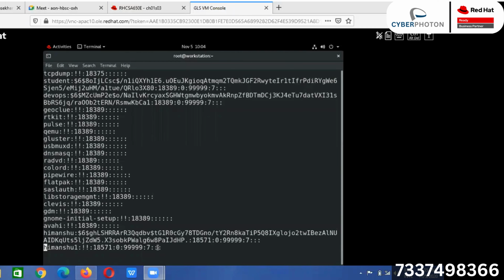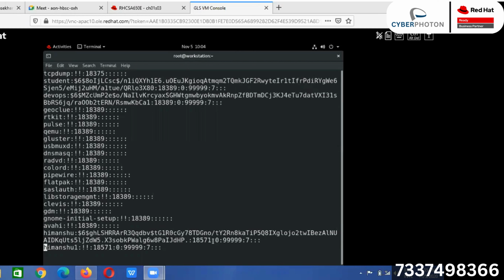Yes, sir. This is just like a grace period, the maximum days we could give there. If you are giving 5, then it is the 5th plus 5 days. After that, it will disable the password. Can we give any number of days? Yes, you can give any days to that. Okay.